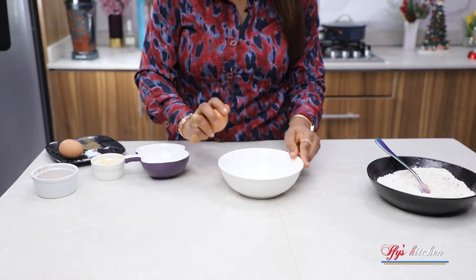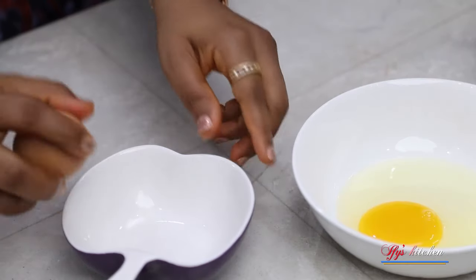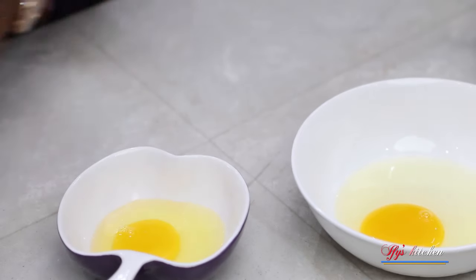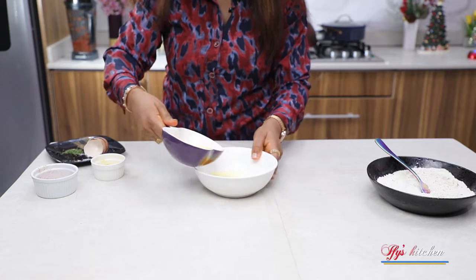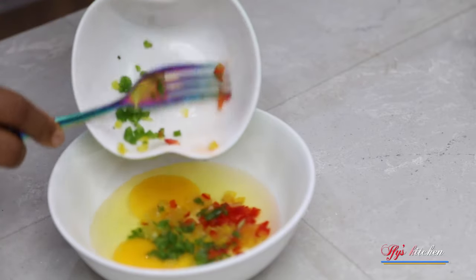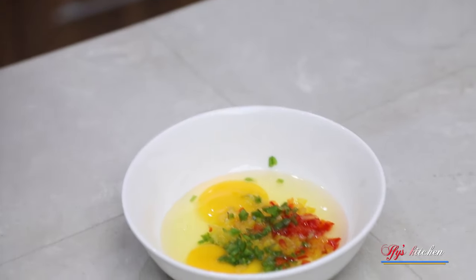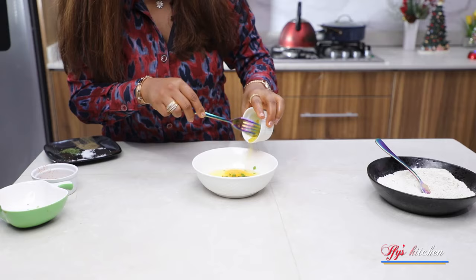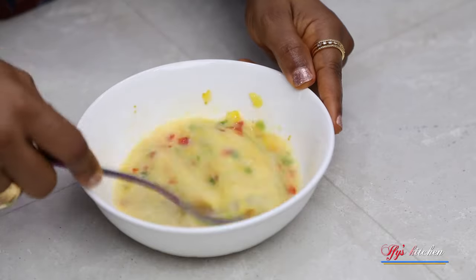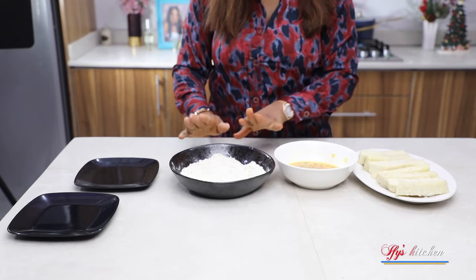Once you're done mixing the flour, set it aside and crack your eggs into a bowl. We're using eggs for this recipe because we're going to be using them to coat the yam. The reason why I'm breaking the eggs separately is so that if one egg is bad, I don't put it into the good batch — I like to break my eggs separately. Once you're done cracking your eggs, put in the bell peppers. I'm using red, yellow, and green bell peppers. Put them into the eggs, add your seasoning powder, and then give it a good mix. The vegetables in my egg really do amplify the flavor and heighten the taste, so if you can, don't omit them.